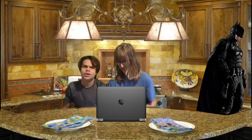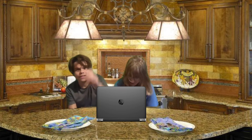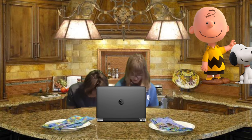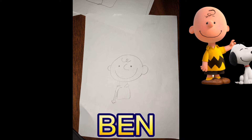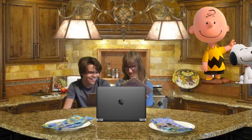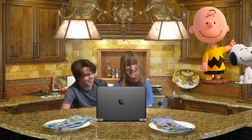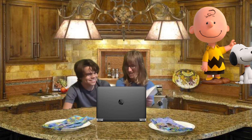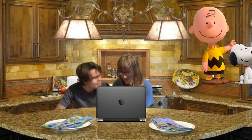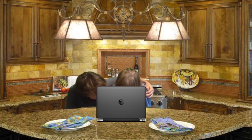Guys, guess what — we're drawing Charlie Brown now, right Joseph? All right, okay. We're done drawing Charlie Brown. Are you ready, Jojo? Three, two, one. Why does his body look like a lamp? Why does he look like Jojo? This is the best drawing ever! Thank you, Dad. Dude, guys, Jojo's a master at drawing!